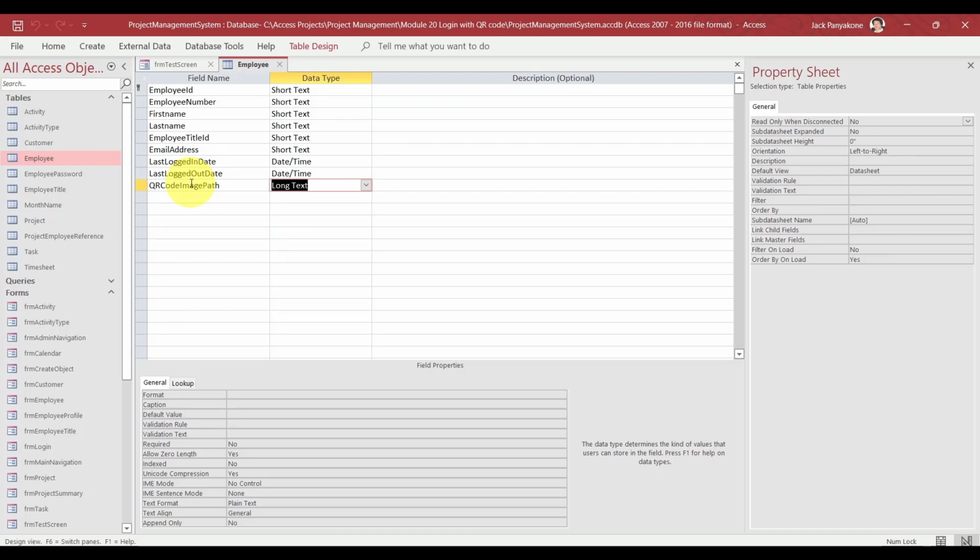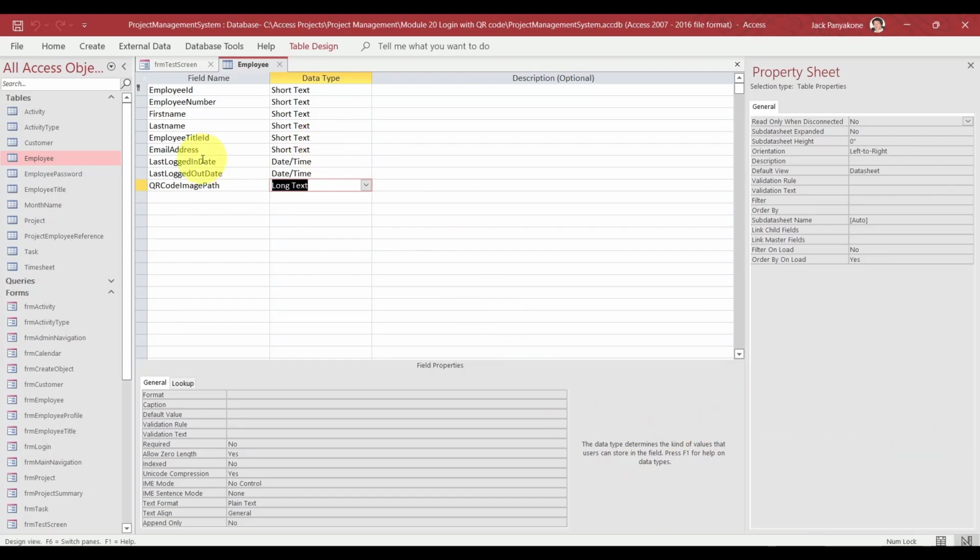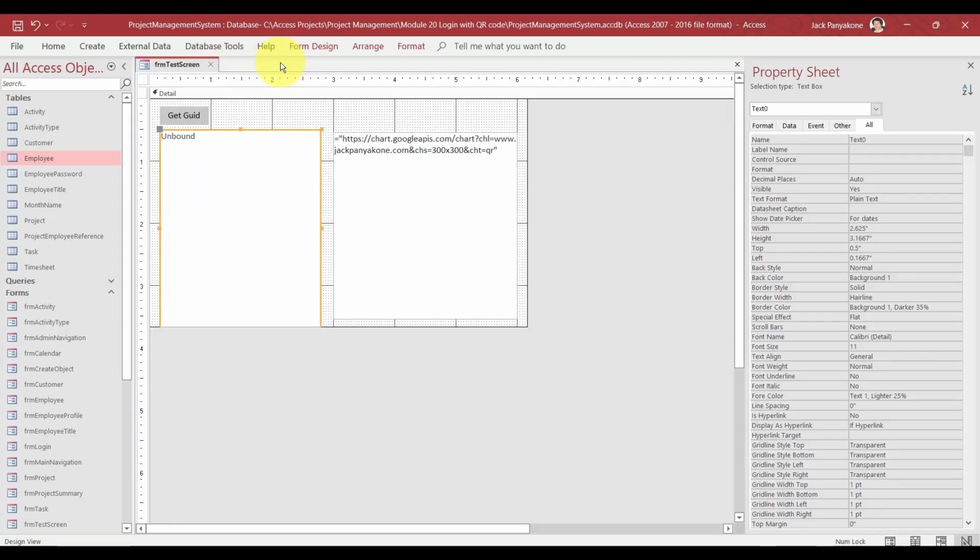Short text should be fine, but just in case. So now we have this path that we can use. That way we can save that stuff in there.